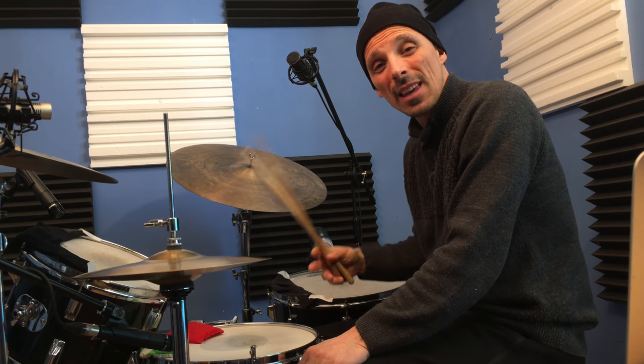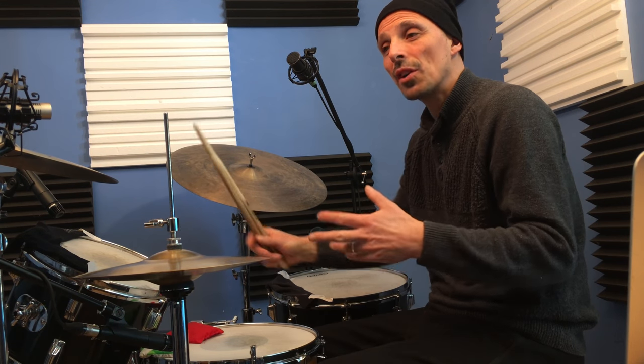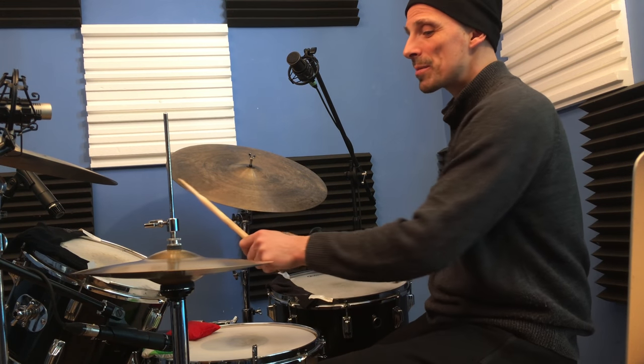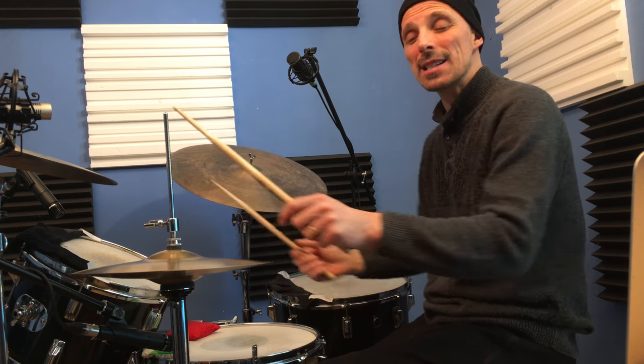Even if you're playing the exact same sticking, just playing a different orchestration will make it sound totally different. So what you can try and do at the beginning is just play it very slowly, the lick over and over again, and then just start moving your arms around the kit, keeping the sticking exactly the same.